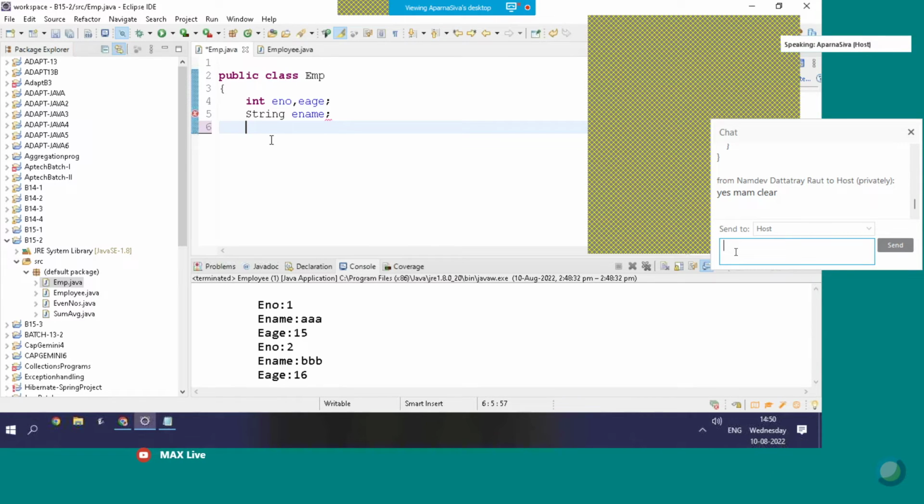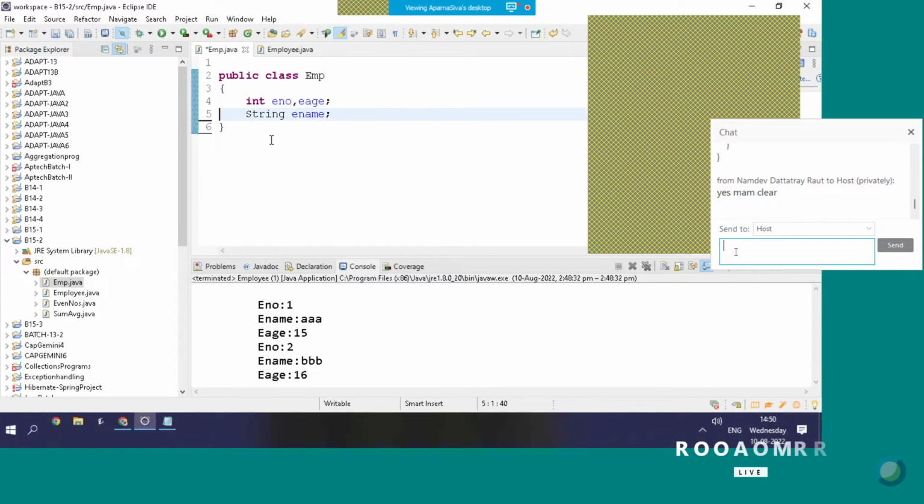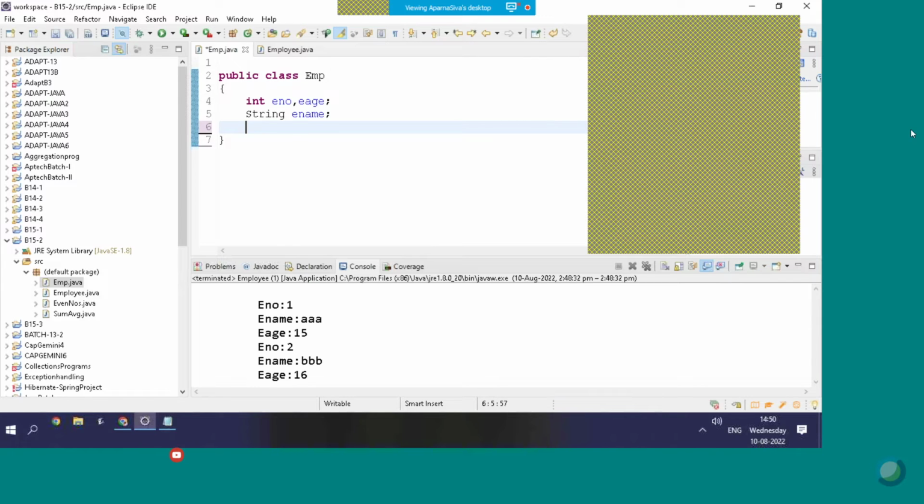Correct. How? No problem. How many of you can help me to write the program using constructors in Eclipse?